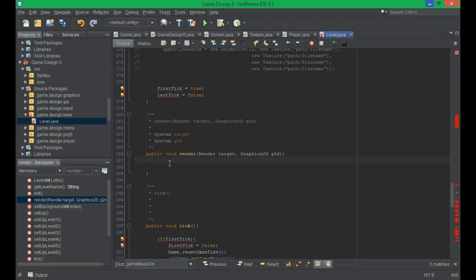In here, we are gonna render somewhere else. Probably first at this point, but it'll be game dot heads up display dot render. And then 2 arguments. Target G2D.